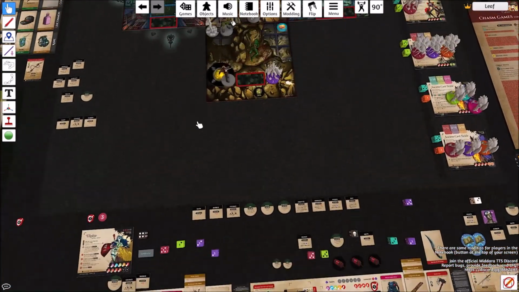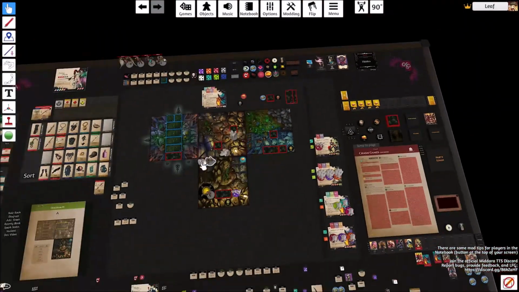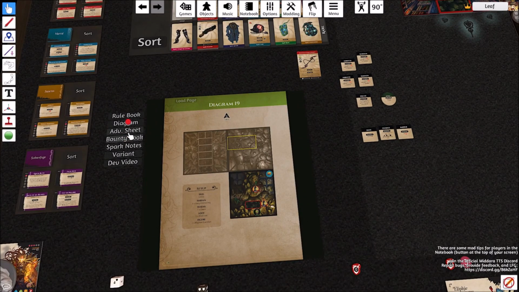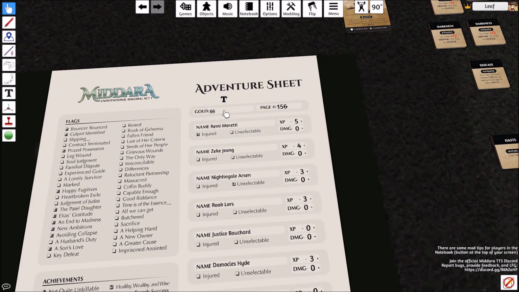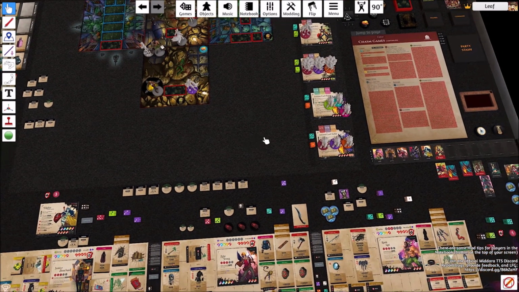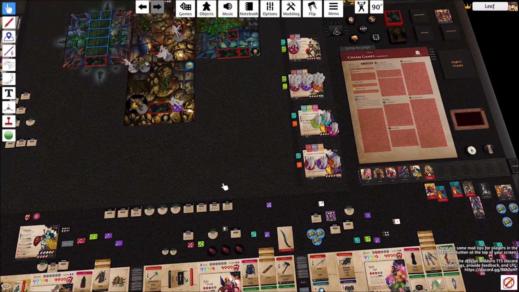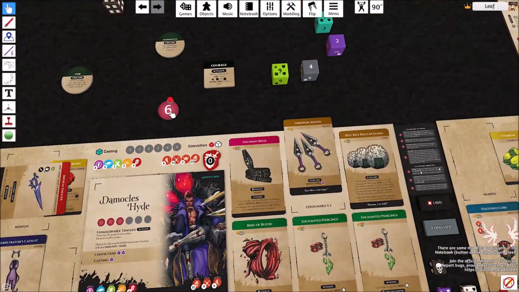Alright. And we need to roll loot, so let's go ahead and do that. 12 gold. $78. Alright. Okay, and that'll be it for Zeke. It's going to go to Damocles next. Unfortunately, he's not in a good situation anymore. Spend the stamina to move.